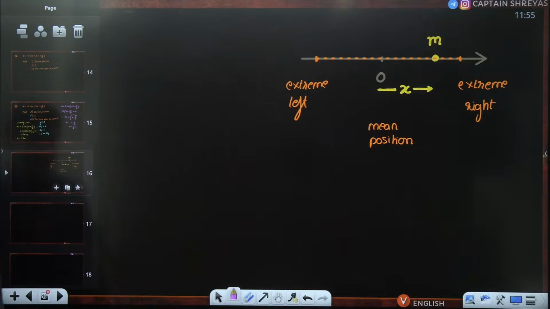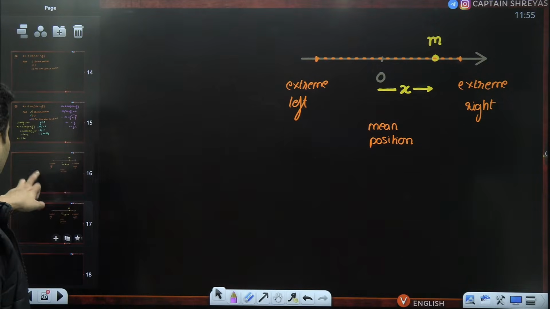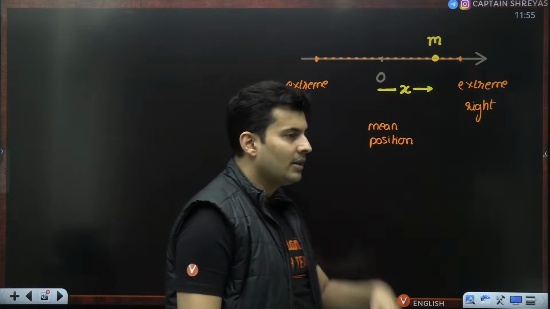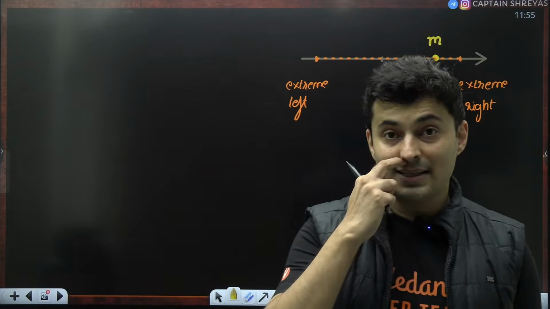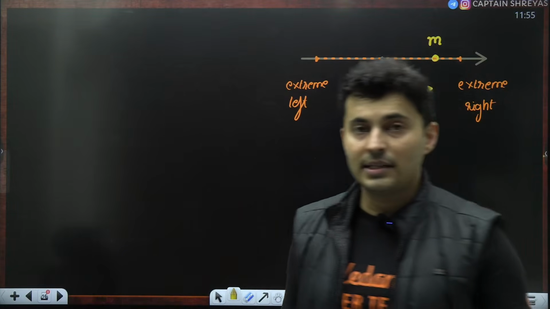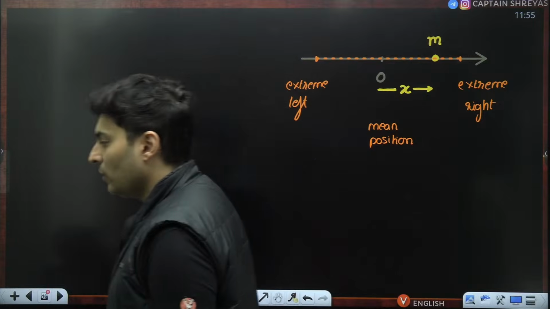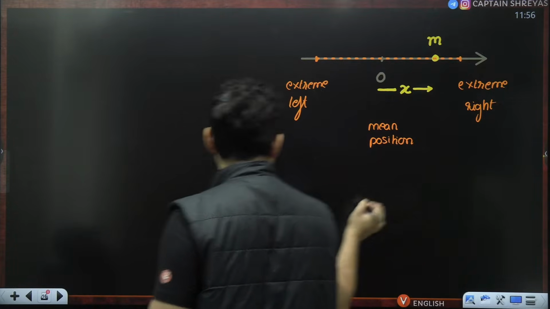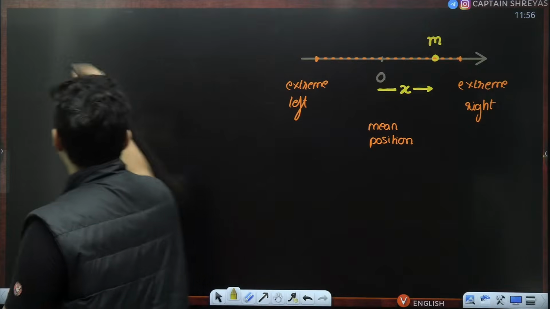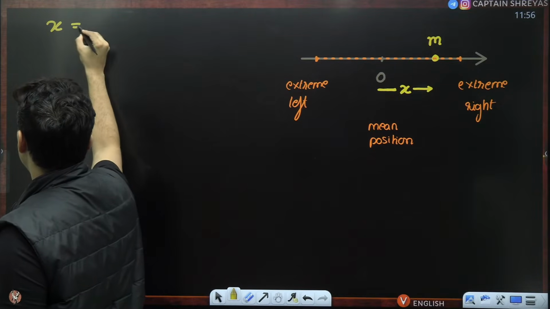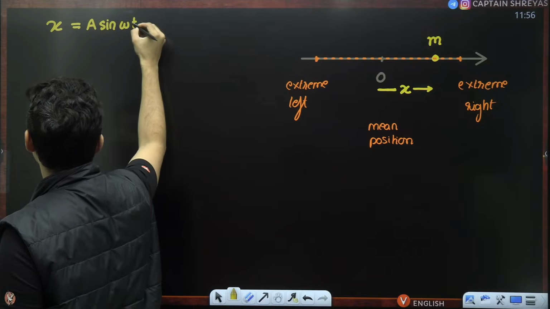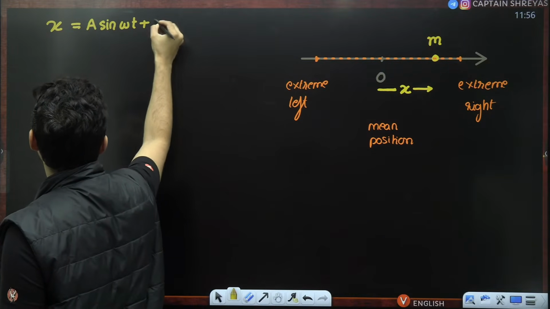Okay. Great, sir. Sir, can you now tell me, can we find velocity, acceleration, kinetic energy, etc. also? The answer to that is yes. We'll try to find all these things now one by one. So observe this. X was a sine omega t, let's say plus 5.